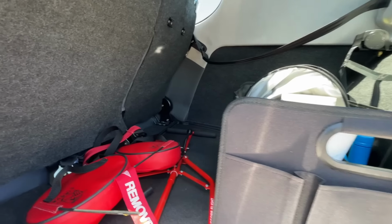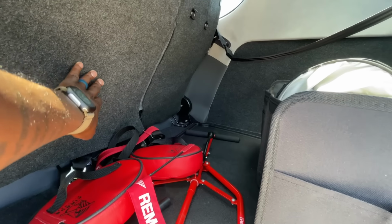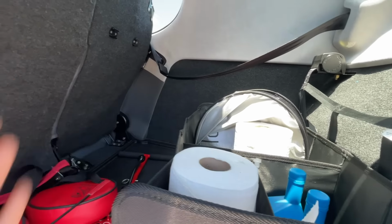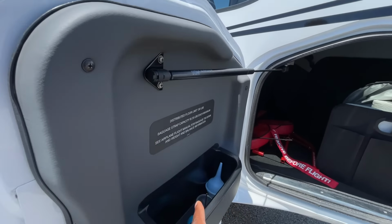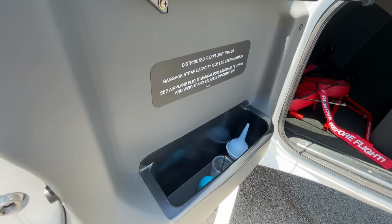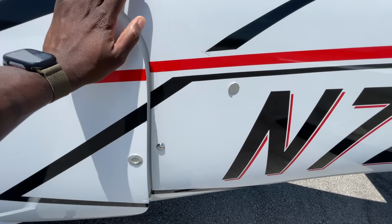It's very nice. Guys, you gotta appreciate these little things, man, like soft touches, right? All carpeted, all soft touches all around, even in the baggage area. Those are some of the details that I love. And look, you've got even a nice cubby here. You get these with the SR20 or the 22.